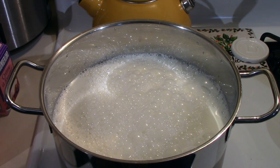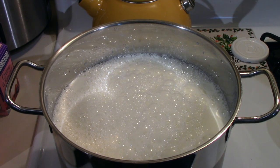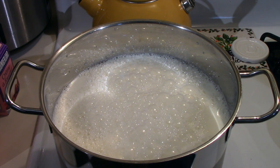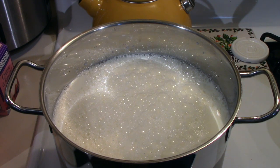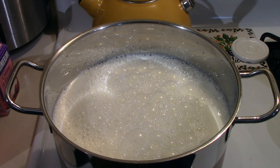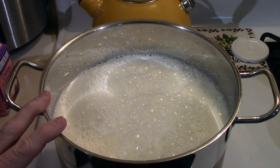Anyway, the cheese can be eaten when it's only a few days old, or you leave it to ripen for 5 to 6 weeks, and that's when it will form the crust of the white mold. So I plan to do both if I get a couple out of this, and I should get 2 or 3, I guess. What I've done here is supposed to be a gallon of whole milk.